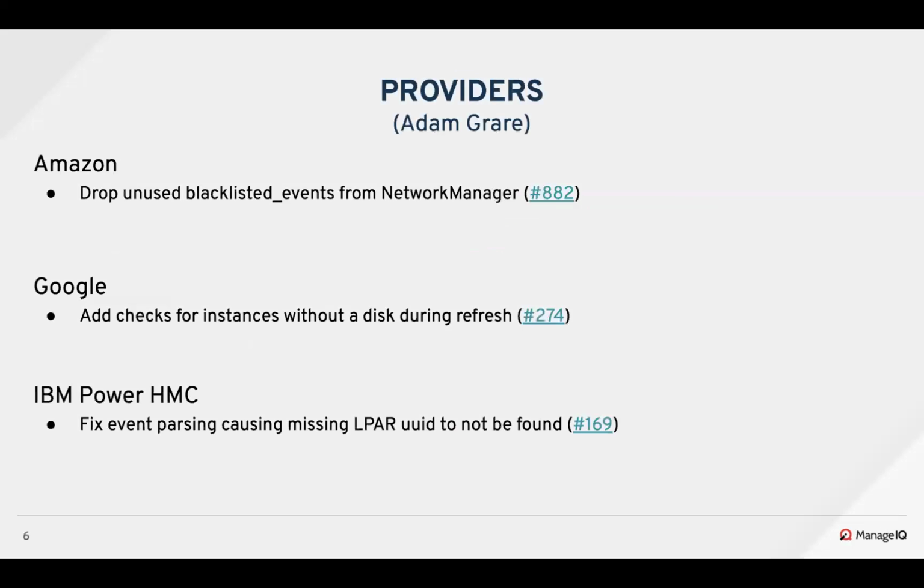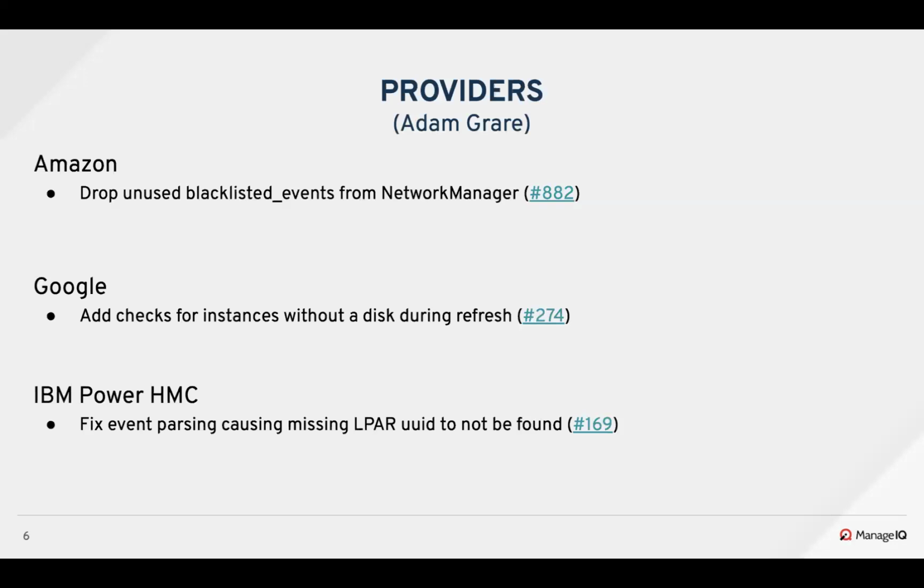Next is Adam. Thanks, Gilbert. For Amazon this sprint, we dropped an unused blacklisted events method from the network manager. The Amazon Network Manager had its event catcher removed and merged into the Cloud Manager years ago, so this was completely unused and we were able to get it deleted.